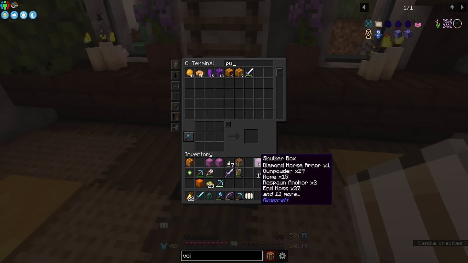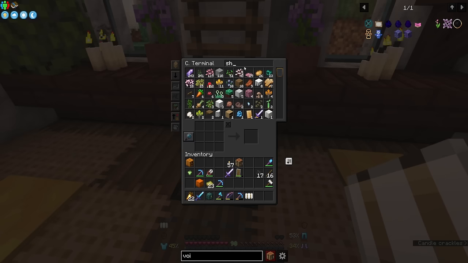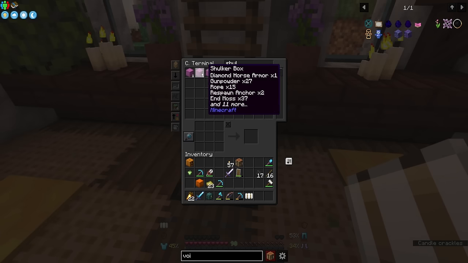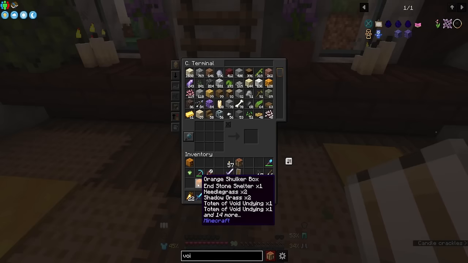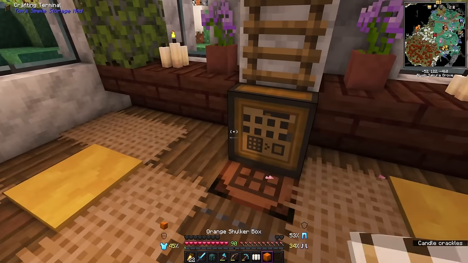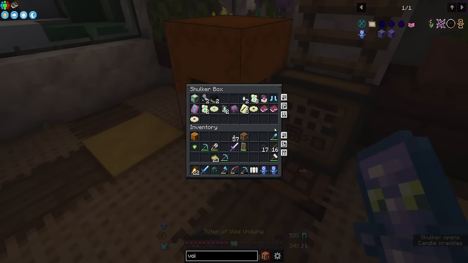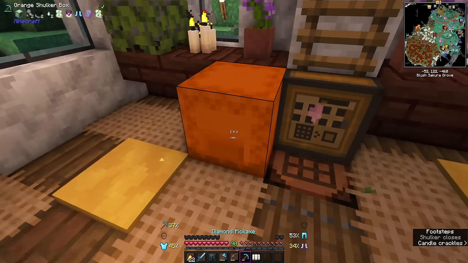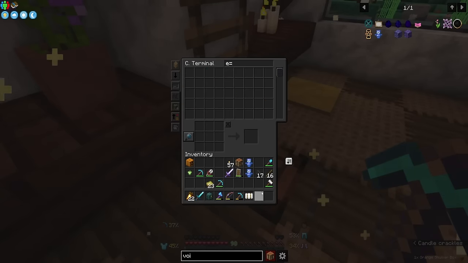But for now, can I just put these shulker boxes in here? And then if I just type in shulker boxes, yeah, we're going to get all of them. So that works perfectly. Okay, so I'm just going to put all of these little guys in here. I do want to keep the totems of void undying on me, just in case. We never like to think we're going to die in the void, but it is a possibility.